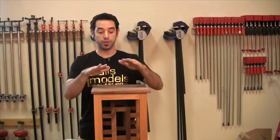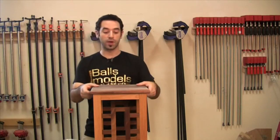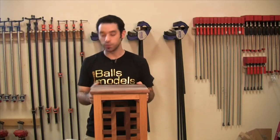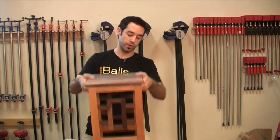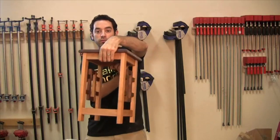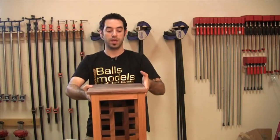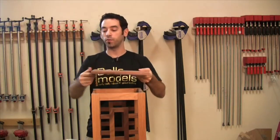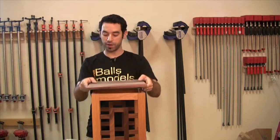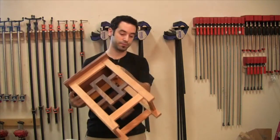So now I'd like to show you the second project that I made for the wood show that's coming up in a couple weeks. We've got a walnut and alder, I guess it's kind of an occasional table, maybe a cocktail table, whatever you want to call it, but it's a Japanese-inspired table. Pretty simple construction, very square, geometrical design. The top is a really nice piece of walnut here with a nice chamfer on all sides and a little baby chamfer on the bottom, and a pretty simple domino construction on the rest of the piece.